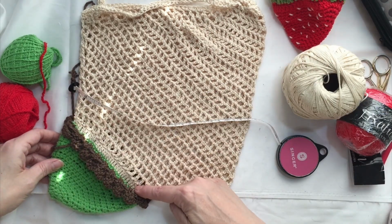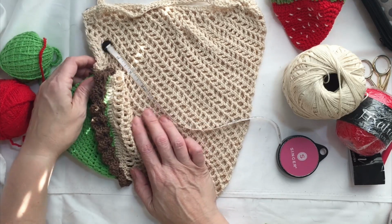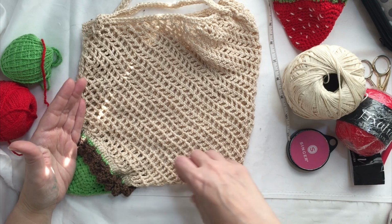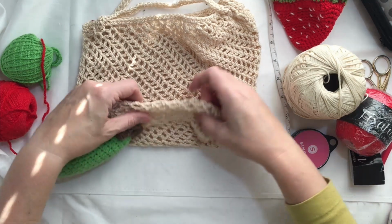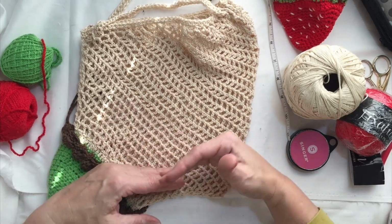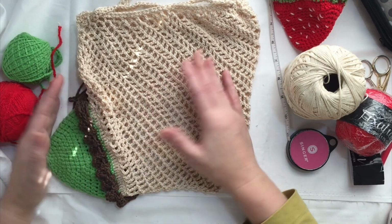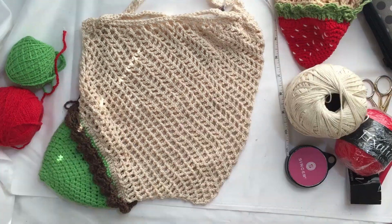And then instead of doing a corner, the reason why I'm going to fold it over is I'm going to put this strawberry up on the side. On the bottom, since it's a rectangle, I'll probably do a few rows of single crochet, so that when I fold it over, I'll have like 6 rows total on the bottom. If we opened it up, 6 rows on the bottom of single crochet, just to give it some more strength, and the rest of it treble, chain 1, treble. So that's what I'm going to do, and I'll show you when I'm finished with it. But that was my idea. That was my thought, and I think they're so cute. So let's hope that it works this time.